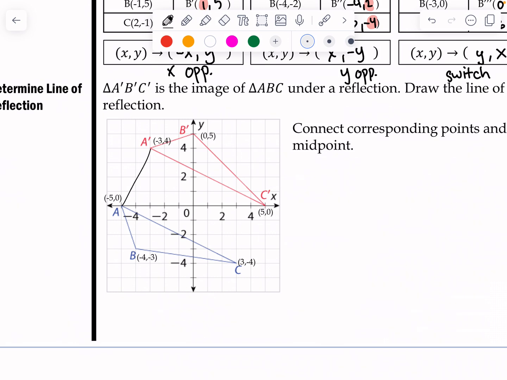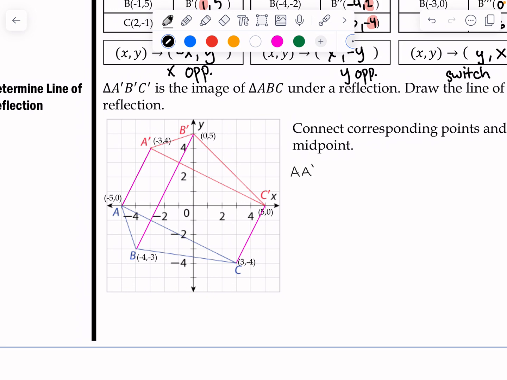So I'm going to do this with, if you have, maybe use a highlighter here or some other utensil. If I connect corresponding parts, let me put this in pink. I should probably pick green, at least a different color with some contrast. So what we could do is you could use the midpoint formula, right? You can find the midpoint of this and this. Let's do that for A to A prime. So A to A prime, or that segment.